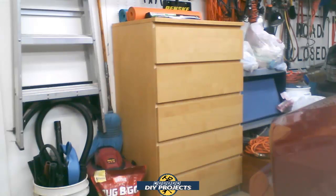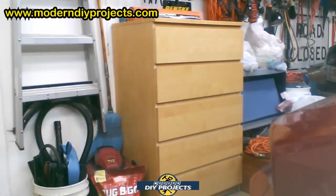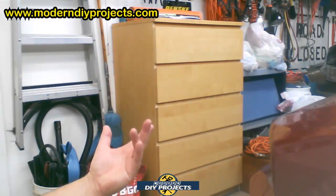Anyway, so this baby needs some attention, and we're going to give it to it. We're going to fix her up. We're going to make her functional. And in case you're looking for a way to save some money, this is a perfect example right there, how to save yourself some money. If you don't want to spend a bundle of money buying a metal cabinet to put your tools in it, this is a perfect solution right here.